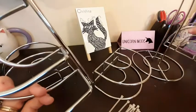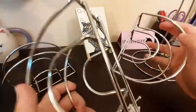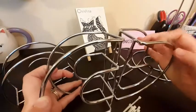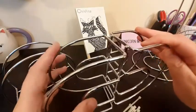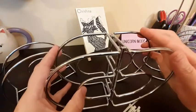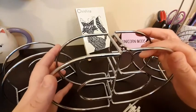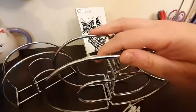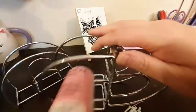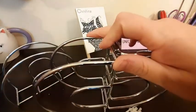This DIY has been inspired by something I saw on Pinterest, and I've seen other people imitate this on YouTube as well. What they did was they took these paper towel holders, zip tied them together, and then used them as a rack for these kind of paint bottles because they just kind of fit right in here. So that is what we're going to do.